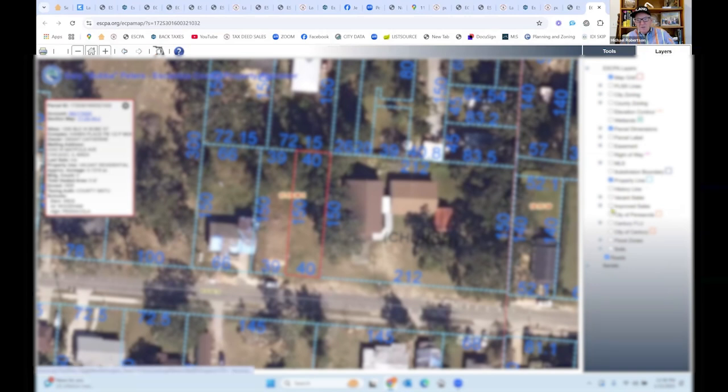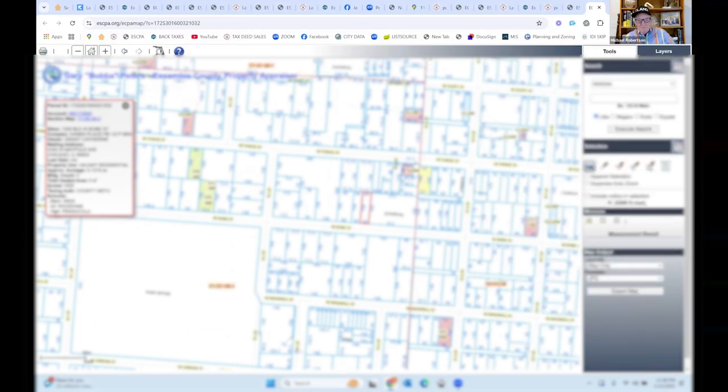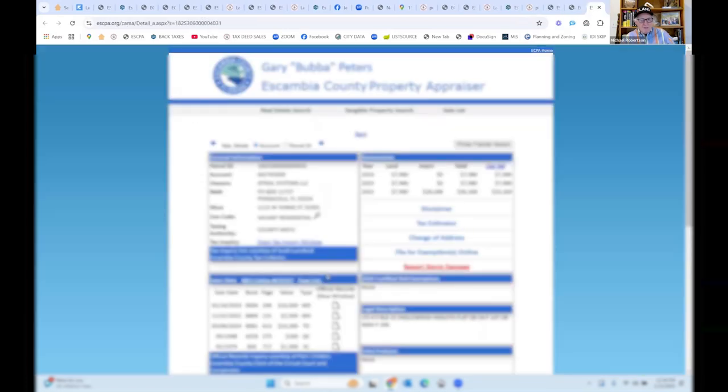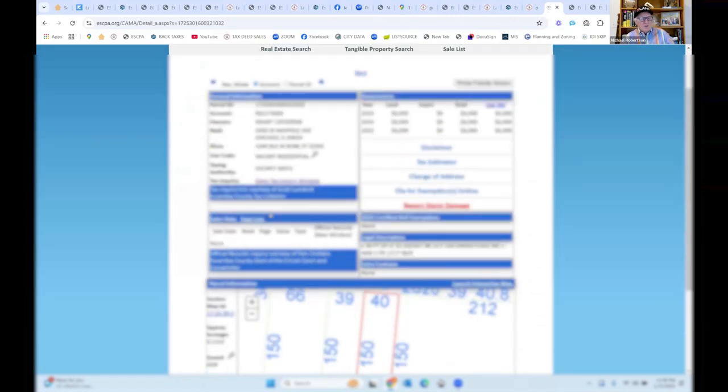Here's comps. This is a snapshot of comps. And here's one right here. It's a little bit wider right here. And this one just sold for $19,500 this year. Maybe to a builder. This one's $16,500. We had another one that was $19,500, but this one sold for $16,500 a year ago. It's assessed at $8,000, so it sold for double assessed value. If we go back to Catherine's, and it sold for double assessed value, say you sell it for $12,000 or $14,000, I'd probably offer her $6,000.